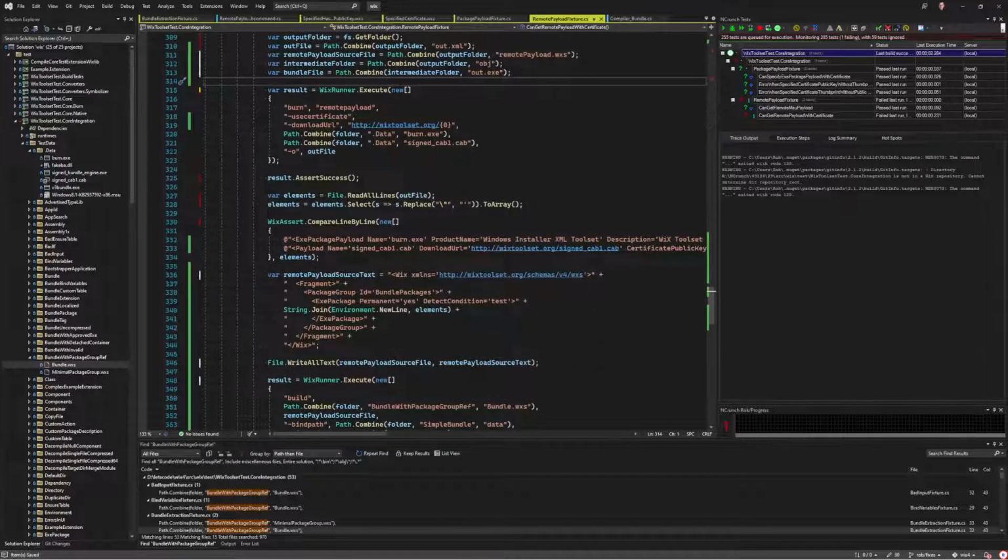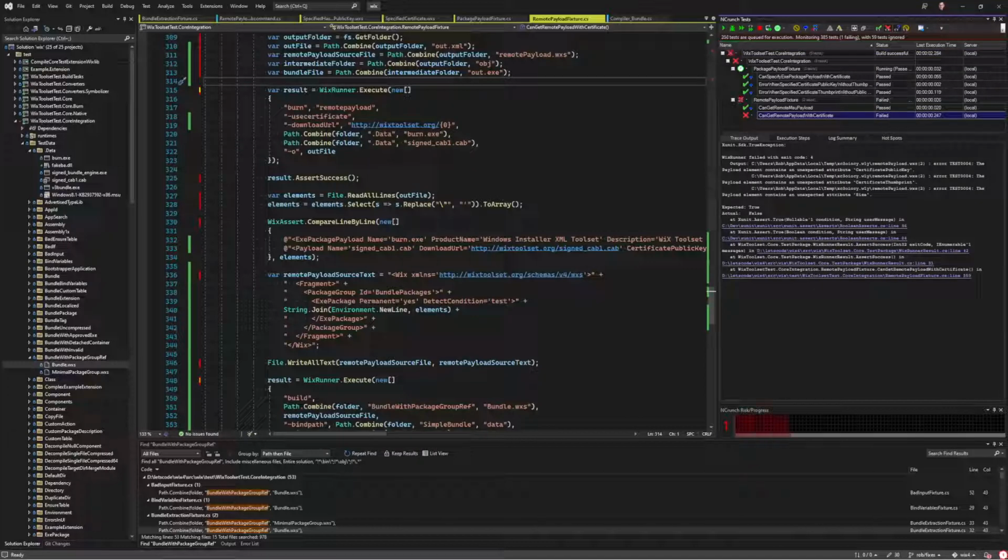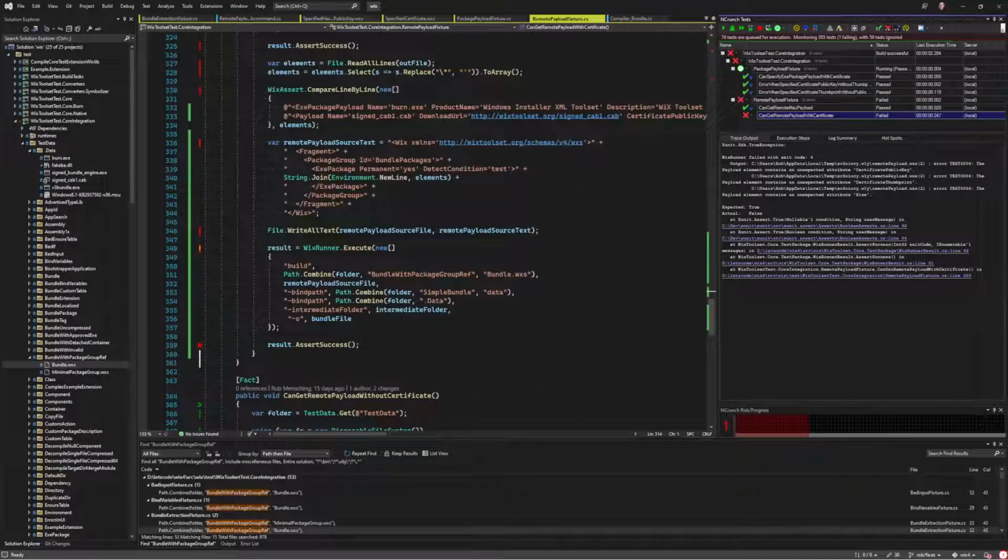All right, let's see. This test should now get farther, or it should be more interesting. Well, it's more interesting in that it's actually going to try to build a bundle when it gets there, but because we're getting compile errors because we don't support remote payloads, it does not. Because we don't support remote payloads only, then it's not going to get that far.